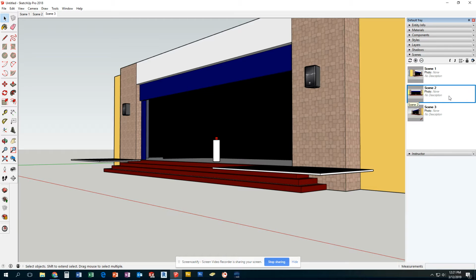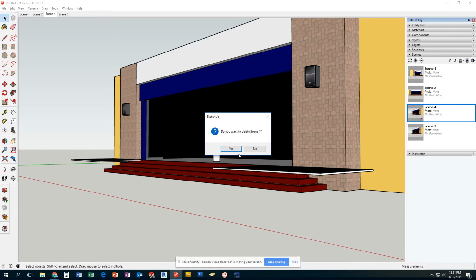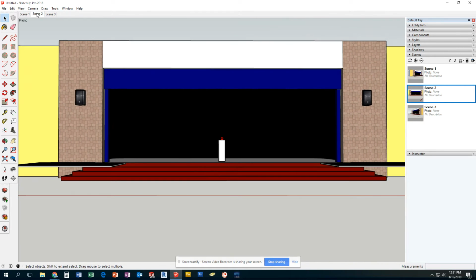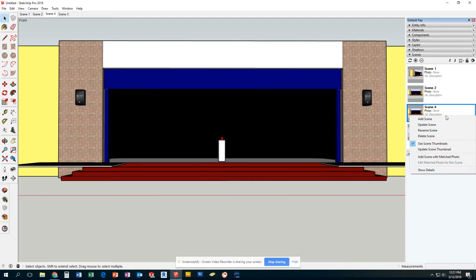I'm going to now do a cool little trick where I'm going to click on it, click the plus sign. I'm sorry, I did not do that right. I'm going to delete scene 4. What I need to do is click scene 2 again to bring me back to my view. That's the way it's going to rotate between the views, by the way. I'm going to hit a plus sign to add a copy of it, and now I'm going to position it at the end.